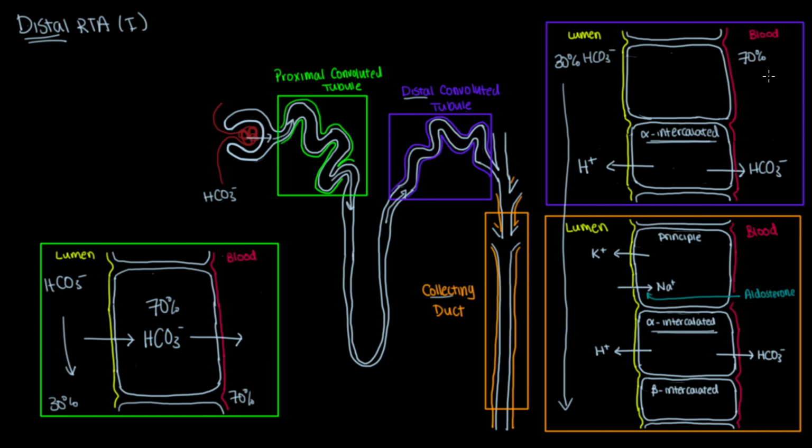Now, we only have 70% of reabsorption in the blood, and we don't want to lose a whole 30% into the urine. So what we do in normal kidneys is the alpha intercalated cells work to close that amount of loss in bicarb by creating bicarb and reabsorbing it. The problem is that in distal RTAs, this function is reduced such that it's not able to account for the 30% loss. It only accounts for much less. And what that causes is, again, a loss overall in the net movement of bicarb from the lumen back into the blood, leading to an acidotic state.